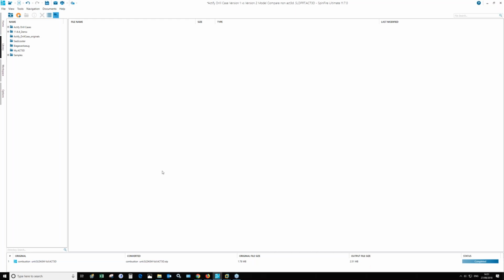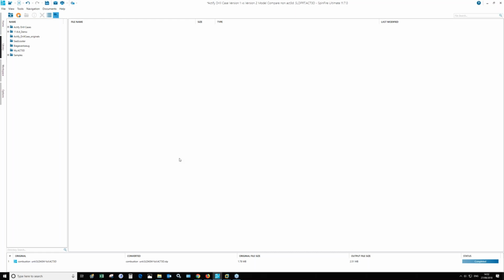Of course, whether you're saving as an at3D or converting the file, in Ultimate you do have a lot of control over how much the file is compressed, or if the file size is increased.